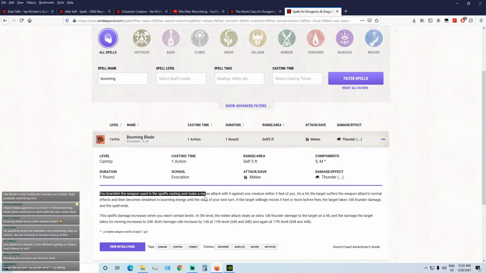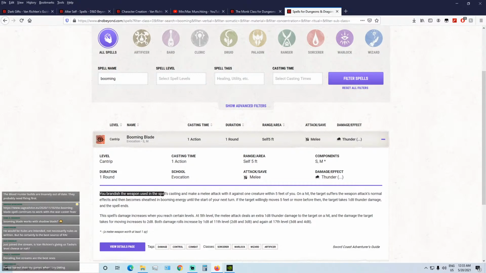But I think the old wording of the spell stated that you make a melee weapon attack with the weapon, something like that, right? And even here it states you brandish a weapon. So the effect of the spell forces you to have a weapon in your hand, one way or another, right?